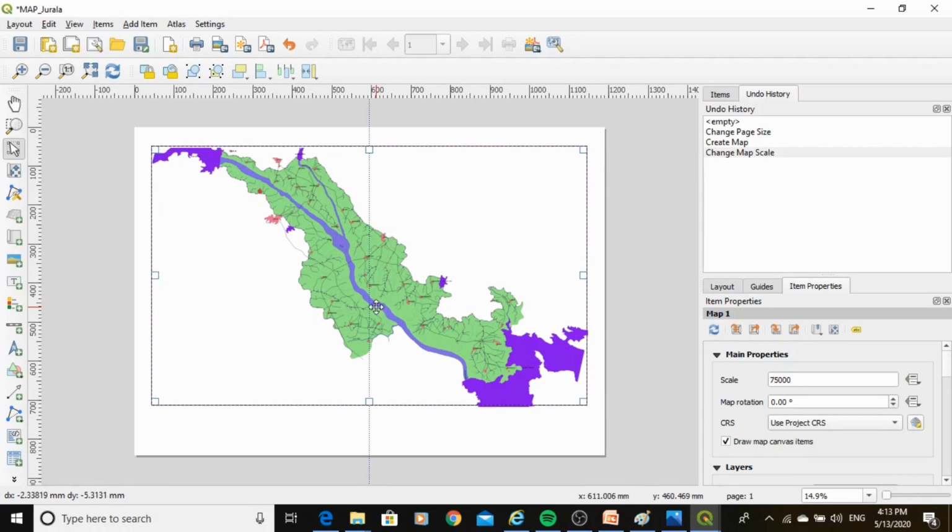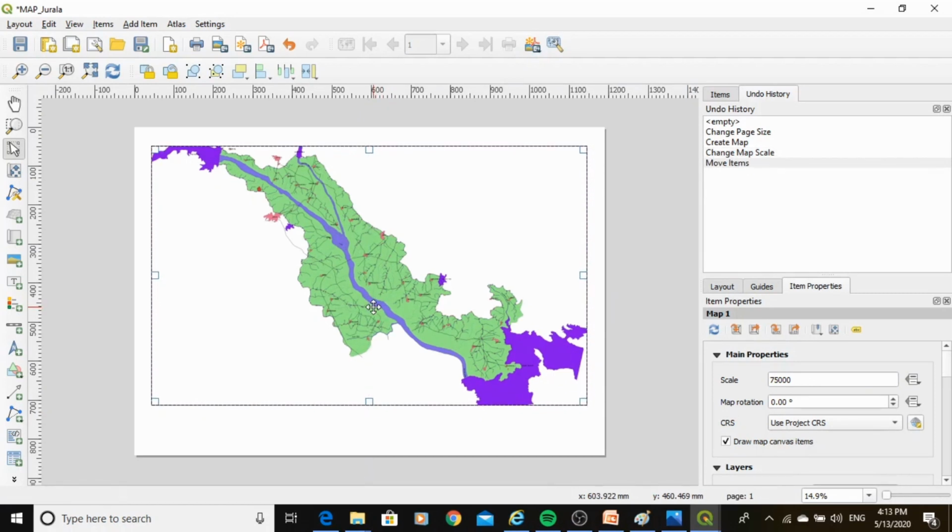Our map is somewhat beyond the boundary, so you can extend the boundaries.